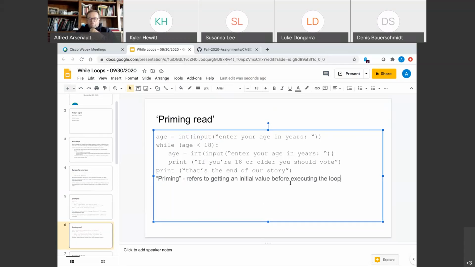The key is, and we're going to see more examples of this, this is a loop that, in this case, if the user enters, say, 35, the loop never executes. The first time through the loop, while age is less than 18 and the user entered 35, this Boolean condition is false immediately, and this code in the loop will never execute. Okay, this will never execute. So that's an example of, again, how while loops are different than for.